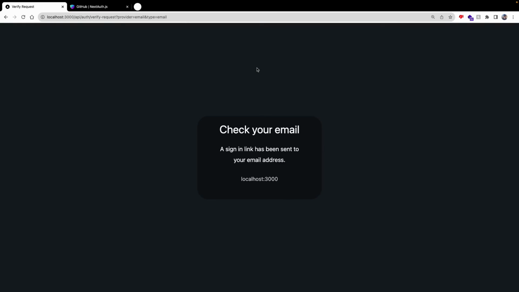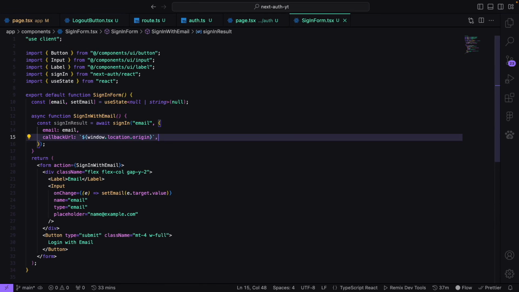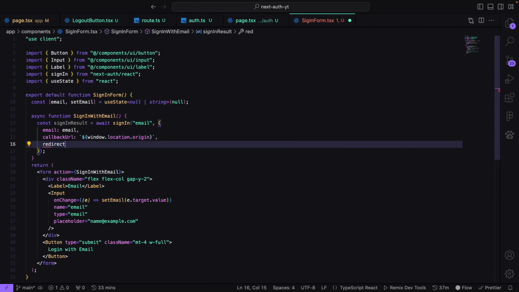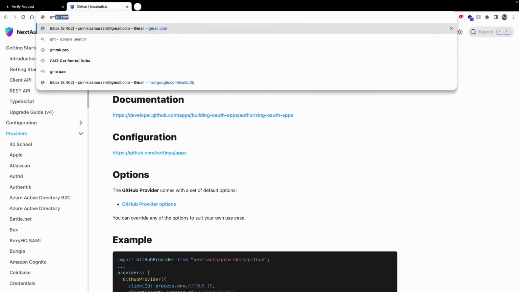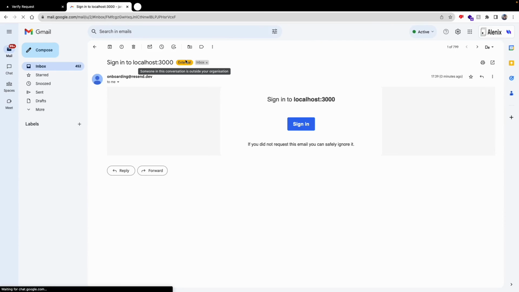Now you see one thing is we got redirected to this verify request URL. We don't really want that. I don't really like this UX, I guess. So what we can do is actually add a redirect prop right here and set that to false, so we don't get redirected to anywhere. And what I can do now is actually open my email as I said. So let me do that real quick. And now you see I got the magic link.